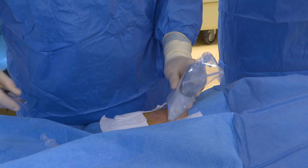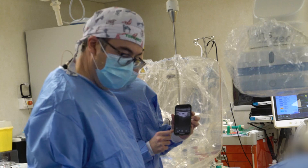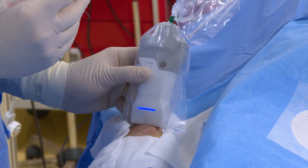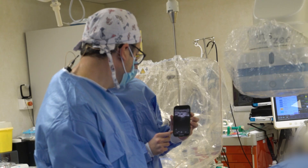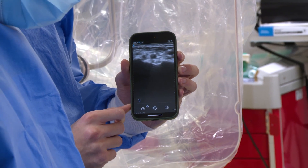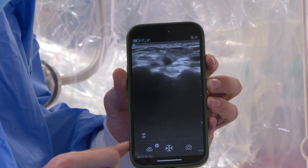The V-Scanary is actually an answer to many issues, to many shortcomings that were faced when trying to implement ultrasound guidance in the cath lab. It's really important to implement ultrasound guidance on the puncture when performing radial access, and puncturing this radial artery is more difficult because of the tortuosity of the artery or not easily predictable anatomy. Getting a puncture with ultrasound actually allows you to aim for a really high rate of success, which is what you need for implementing this kind of access. And because of the characteristic features of this V-Scanary device, you can do that in a really simple way.